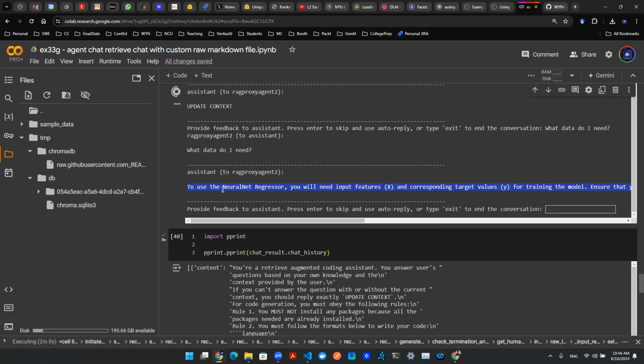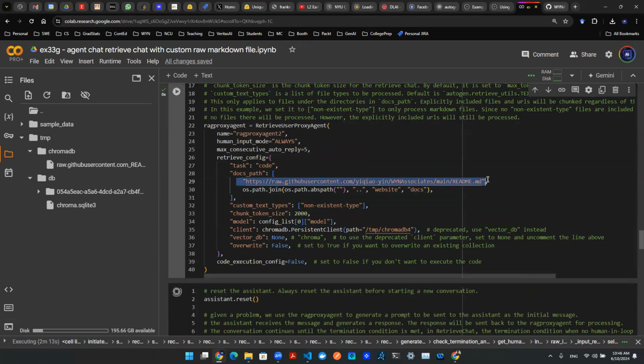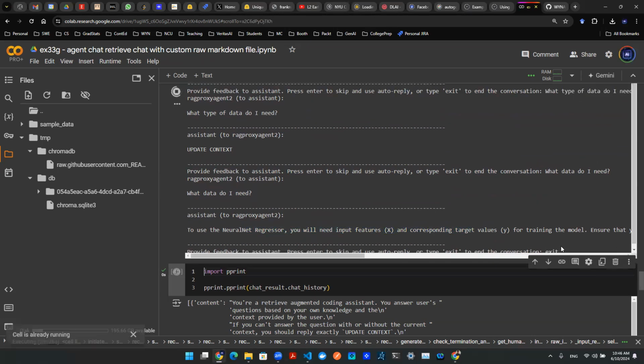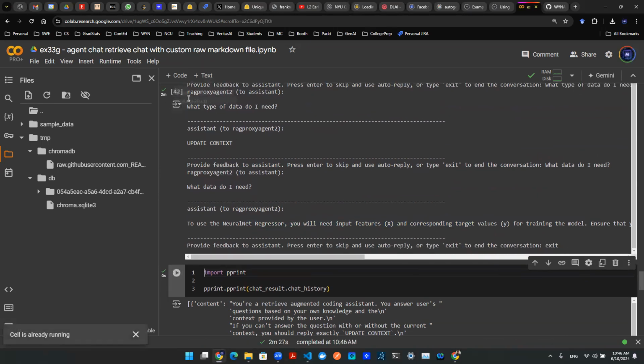Now, for this sentence, someone might read it and get it immediately. Someone might read it and say, hey, maybe I need a bit more information. And that's okay, right? I think that comes back to how well this README file is created. If all that information is indeed in the README file, then this output will be more constructive. Once you finish the conversation, you say exit, and then this cell finishes running.